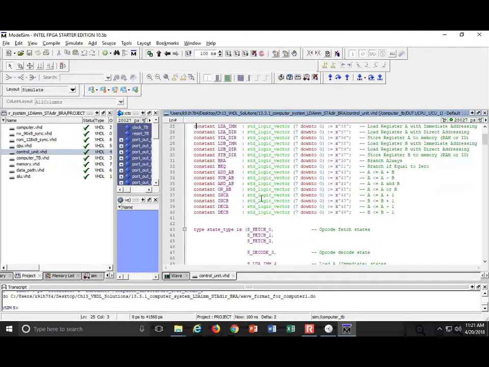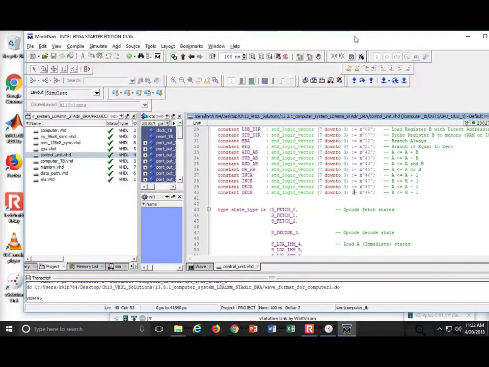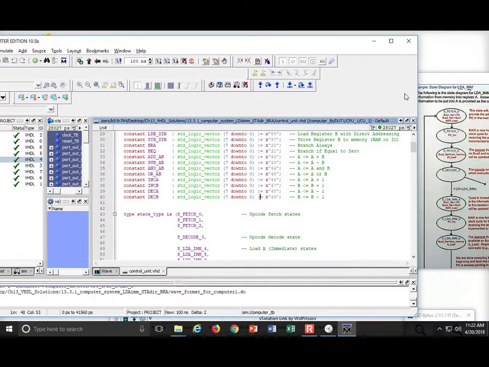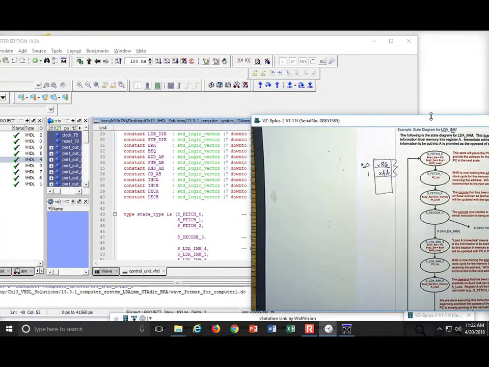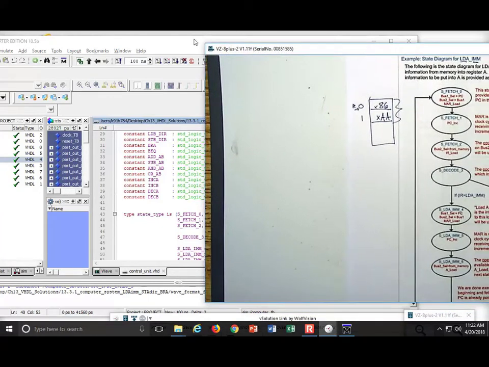There are 4 things that you do when you create the finite state machine in VHDL. 3 processes and also the state definition. The way that you do the states is you create a new type called state type, and then you give it every value that you want. If you look at this, I am going to create state names for everything in this state diagram.